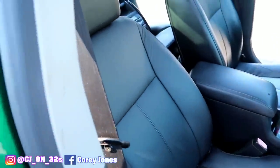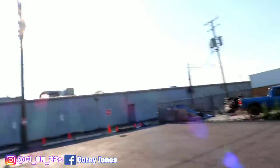What y'all think, 32 gang? I don't see nothing wrong with these seats. I know they stocked, so he can add a little something to them. But no peanut butter. Here we go, the phone ringing. Somebody call every single time I'm vlogging, man. But I need y'all to get in the comment section and give us some ideas of what color y'all think my boy Jose, building on 28, should go.